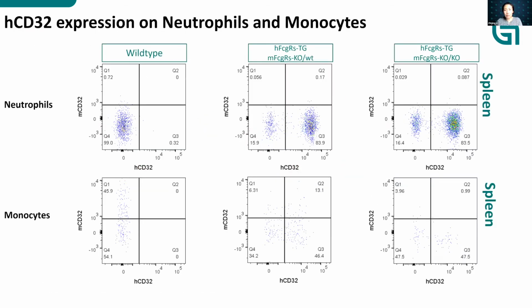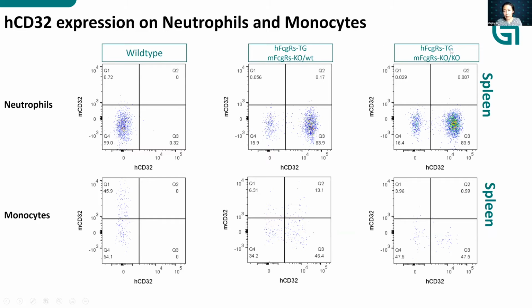All right, having the mice is great. We have to make sure the mouse is engineered correctly and has the effective or functional properties as we designed the animal to have. So showing here are 3 sets of animals, from left to right: wild type animals, and then in the middle is the animal carrying the human BAC transgene and a heterozygous mouse FcγR genotype.